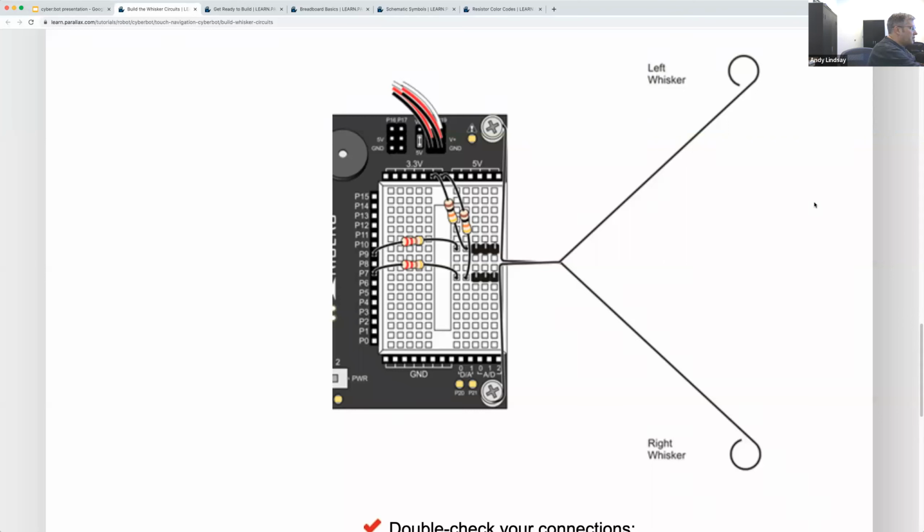And the chassis is in fact ground because those plated holes that you see on each corner of the Cyberbot board are connected to the negative terminal of the battery pack. So that's what makes them grounded. And so, yes, it's connected to chassis ground.